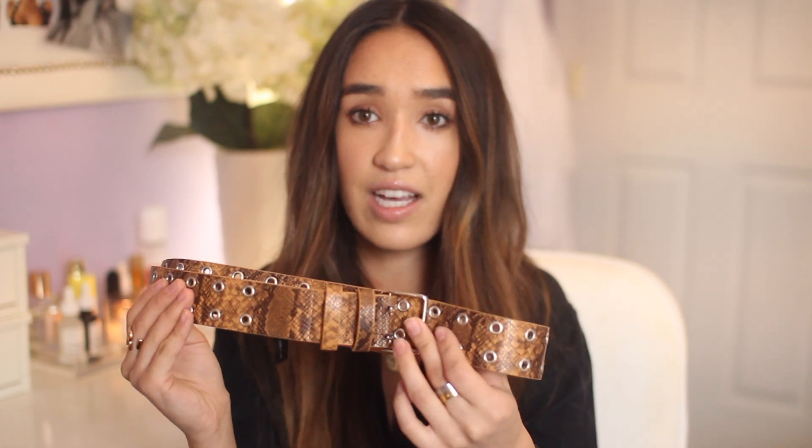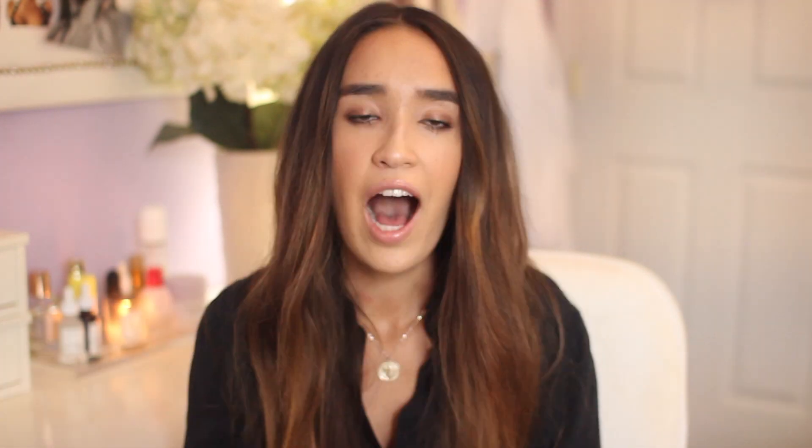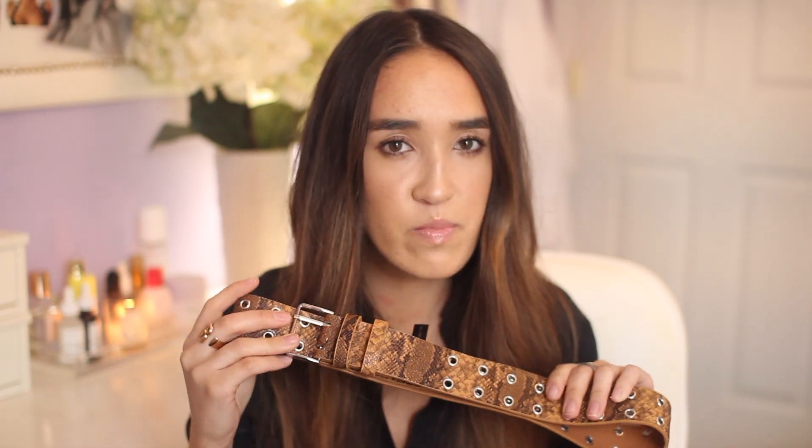Wait, there's one more Shein item — I got this belt. I like it but my mom does not, and whenever my mom doesn't like something I feel like it's going to look ugly in a couple of years. It's this eyelet snakeskin really big belt. What I like about it is it gives a really good statement — if you're wearing a printed floral dress and you need cinching, it adds texture and print. I need to find better quality statement belts because they can really elevate an outfit.